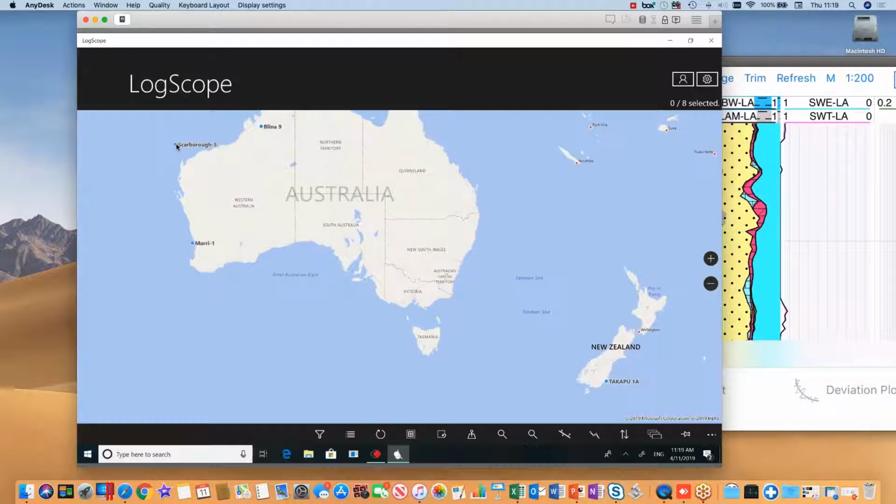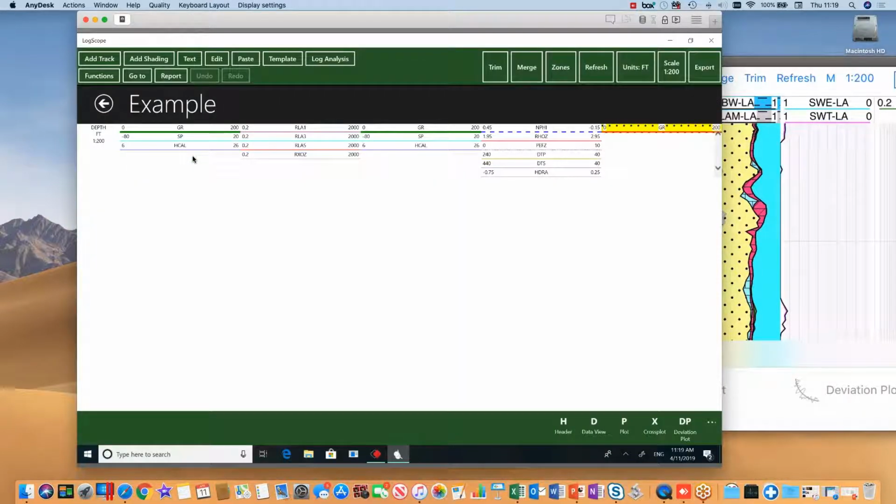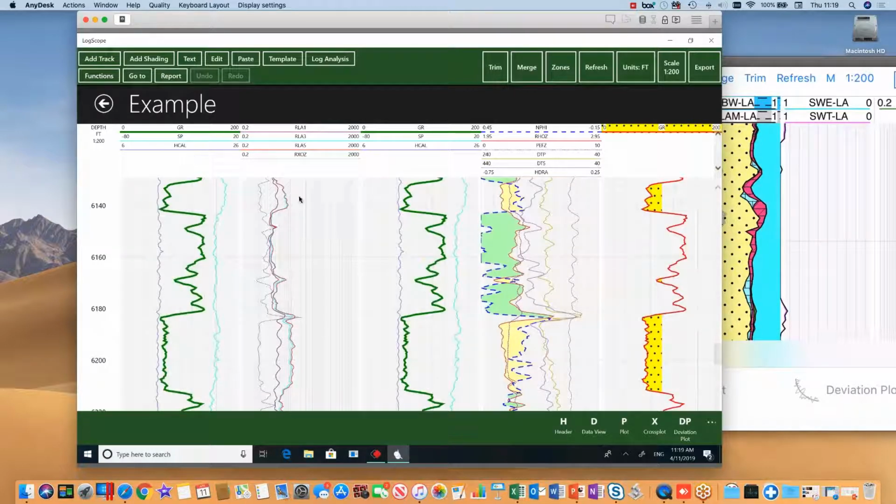And this example well is called Scarborough 5. By right-clicking on the well or holding your finger down on the well, you can open it up. So this is the well, and it opens up exactly where I was last in the well, and it'll allow me to resume.